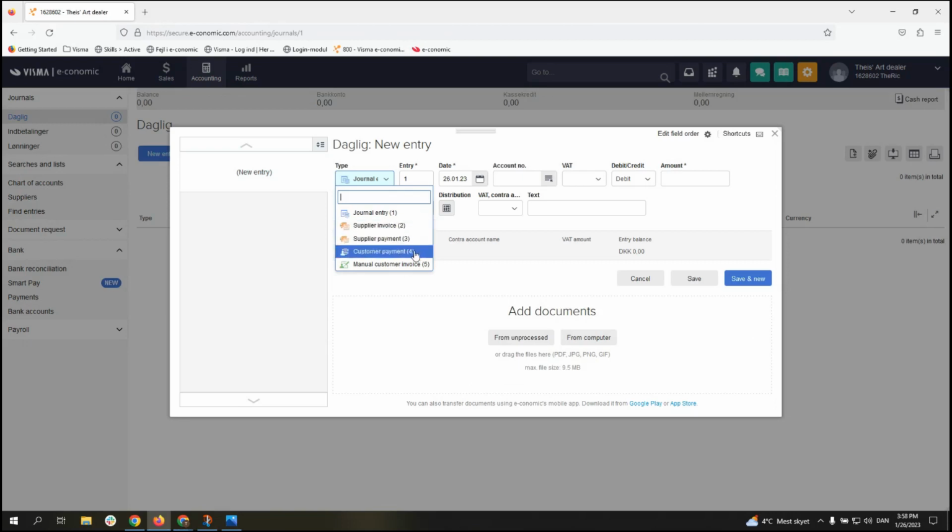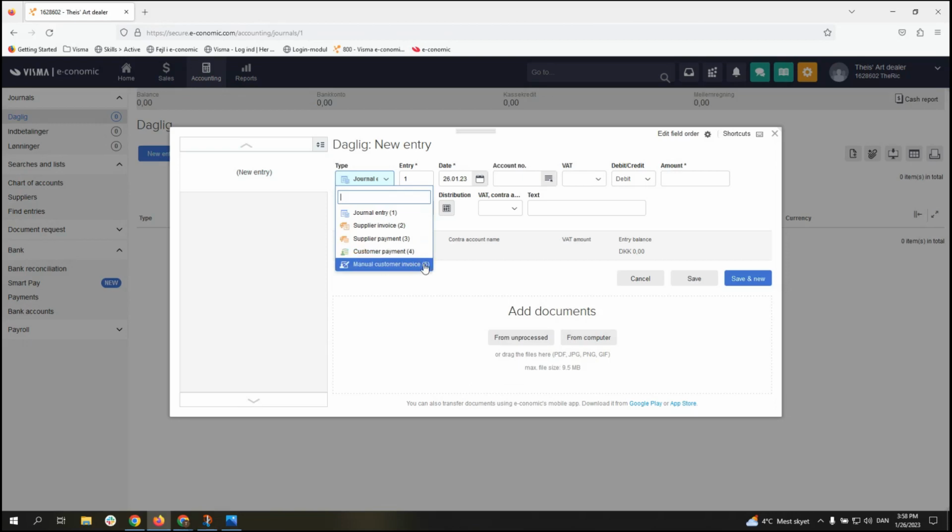Next up, we have customer payment. So now, in our case, we've sent an invoice to our customer. When the customer then pays the invoice, we're going to use the customer payment to register that the customer has actually paid the invoice that we have sent them. The last one is called manual invoice, customer invoices. Not often do we see people using this one.